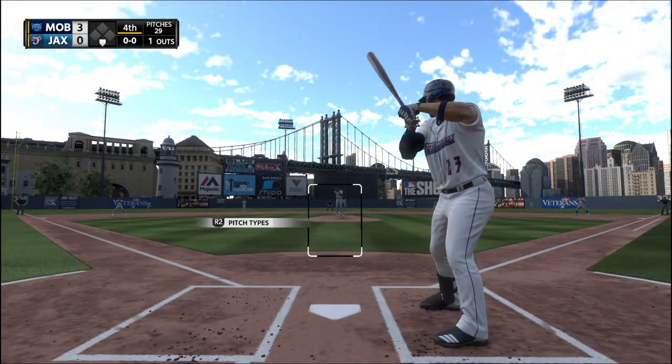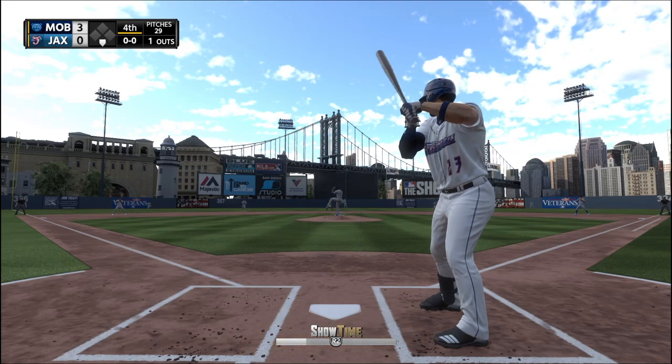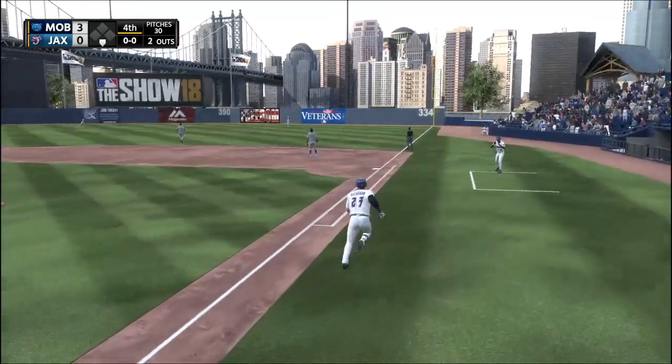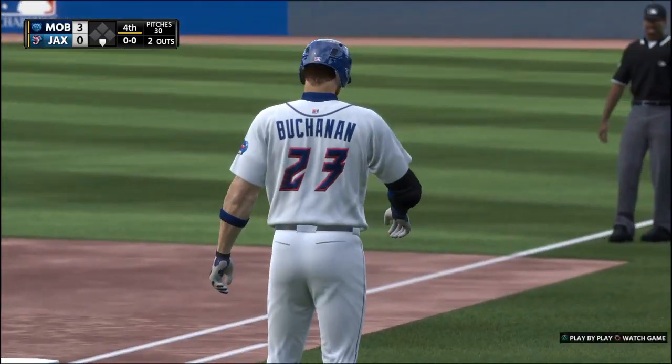So now it'll be the four-hole hitter, Gregory Buchanan, as the switch hitter will take his cuts left-handed here. Line to the right side, but he'll barely have to move out there in right as he hauls this one in for the second out.